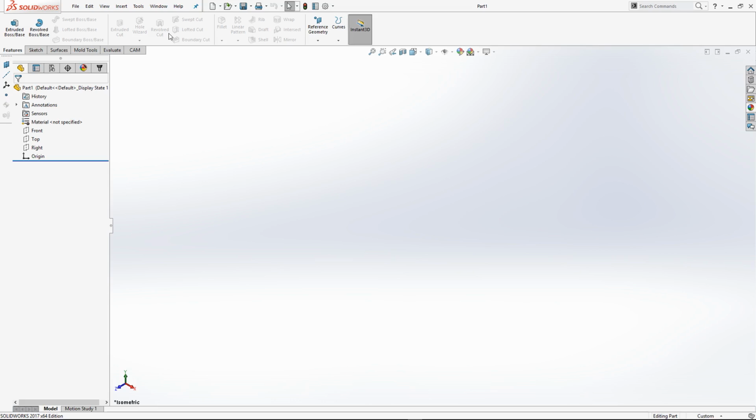So yeah, that's your ribbon there. This is your view settings, we'll go over that in detail in a bit. And you've got your function tree, which is this. This is basically like a history of your part, if you like. It'll list the features that you've done to create the part as you can see it, and helps to go back to make changes to any part of that. Over here you've got your library. This is your workspace, and then your customized bar will be down here if you have that set, but I don't have it set because I don't need it.